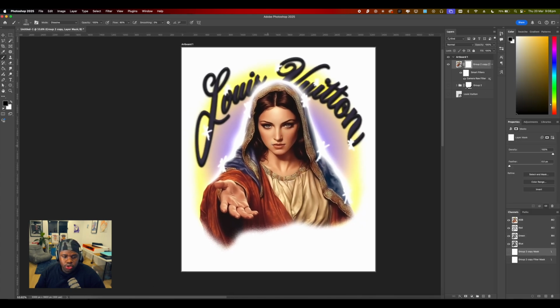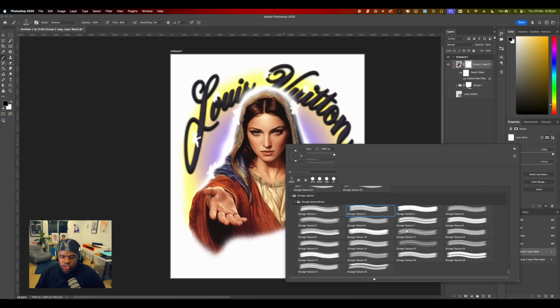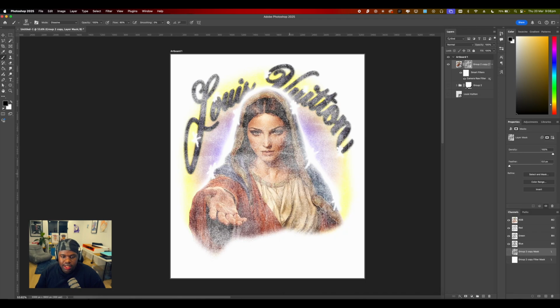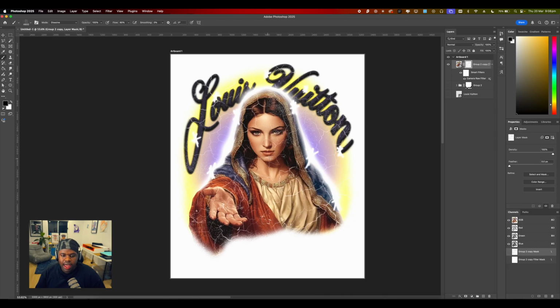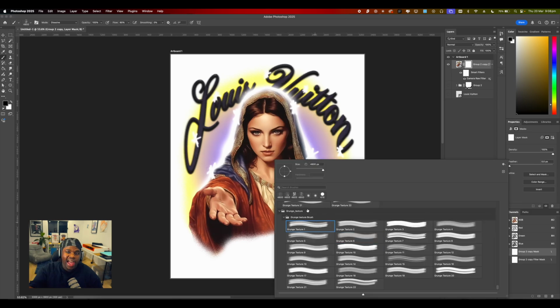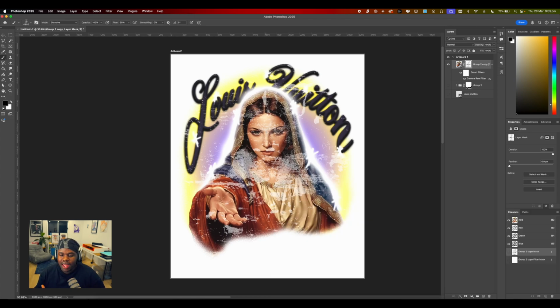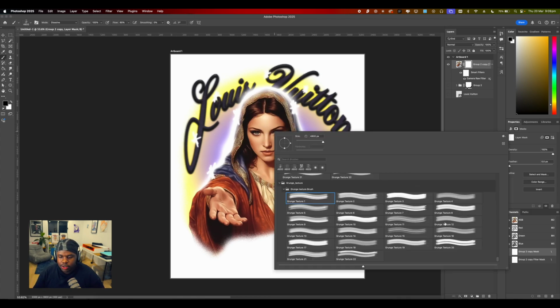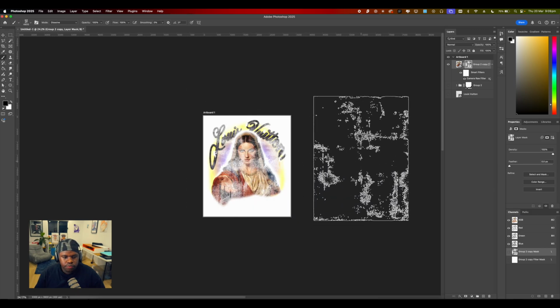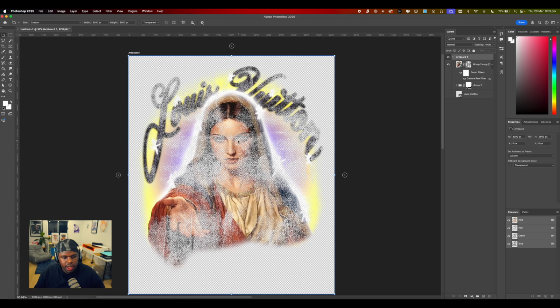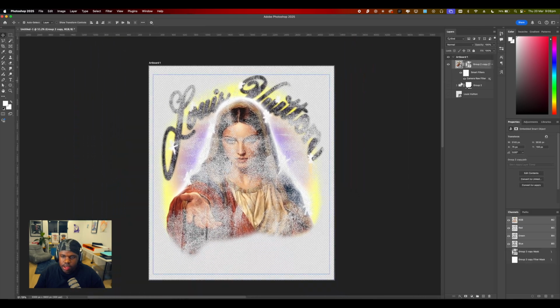And essentially all you're doing is you have a bunch of black brushes that you can use to make any sort of texture on your graphic without having to go through the hassle of finding the texture, getting the blend mode, filling it with black, you know, that whole process is just long. I'm gonna go ahead and use Grunge Texture 3. Let's go ahead and make this transparent. And let's go ahead and group this.